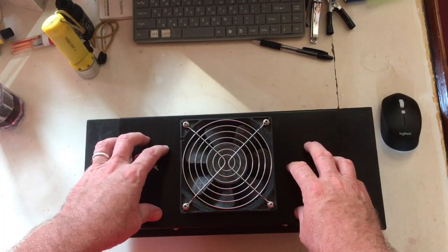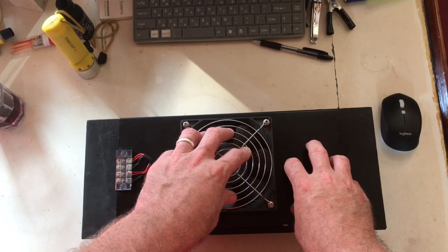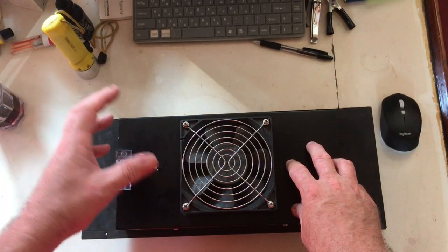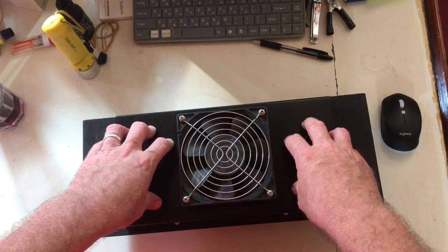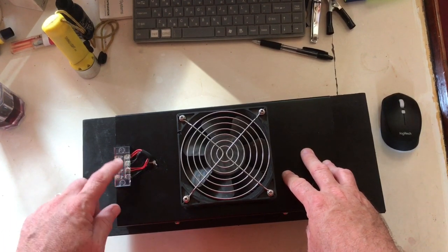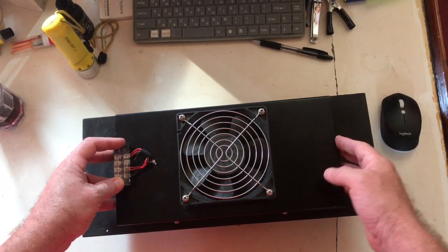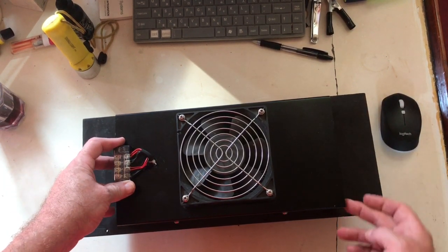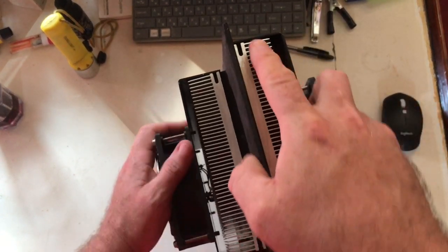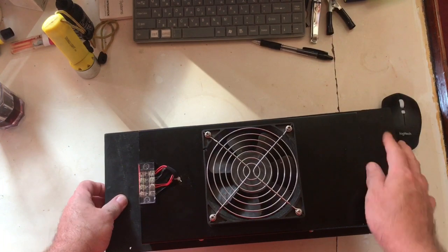I really want to emphasize: it's that TEC module that you put in. If you buy something off the shelf off of Alibaba Express or eBay for only two dollars, you get what you pay for — it's only going to be maybe five percent efficient. These modules I had made I use when the sun falls on that solar panel. I've got one power input for the fan and one for the Peltier modules, and I've got a thermostat — once it gets up to a certain temperature it will shut off, it'll defrost, and water will drip out and run outside. I've cleaned everything and I really wanted to answer a few questions because I do get a lot of emails about this.